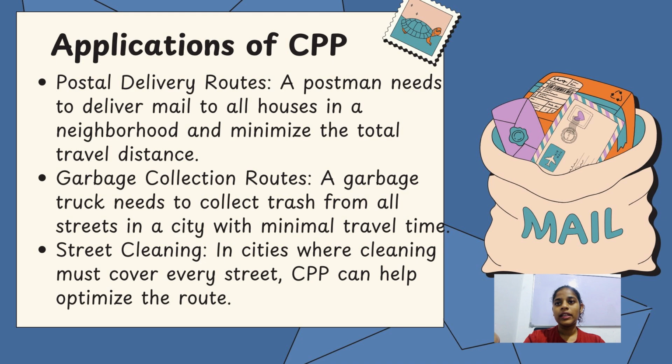Here are some other applications of CPP. Postal delivery routes: as we have discussed in this lesson, the postman needs to deliver mail to all the houses in a neighborhood and minimize the total travel distance. Garbage collection routes: a garbage truck needs to collect trash from all streets in a city with minimal travel time. Another example, street cleaning. In cities where cleaning must cover every street, CPP can help optimize the route.